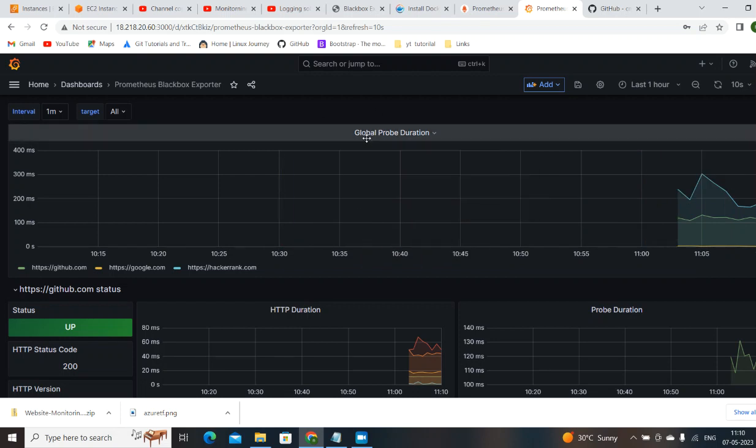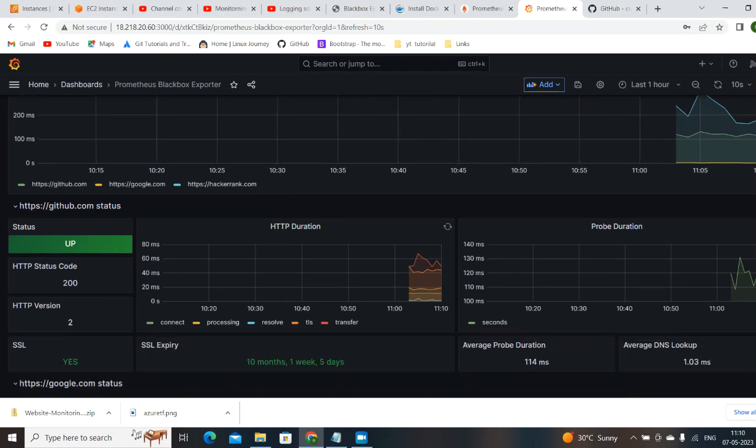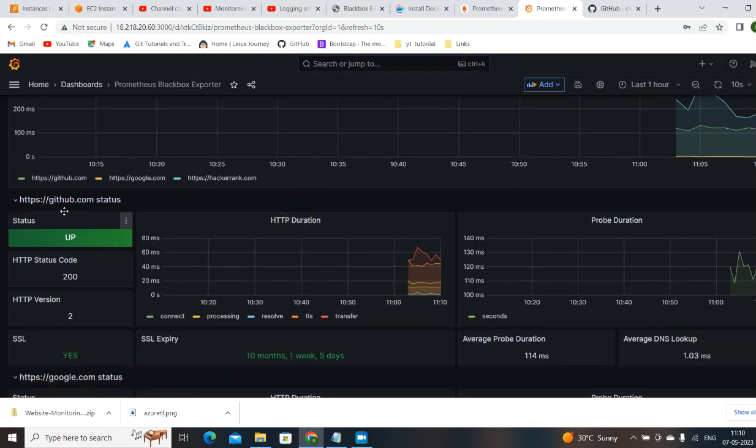We are seeing that it's giving us the duration, then it's telling us the status of GitHub, status 200, version 2, and its parameters, it has the SSL yes or no, expiry and others.